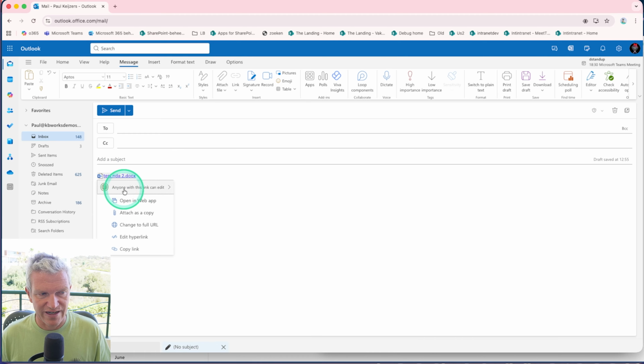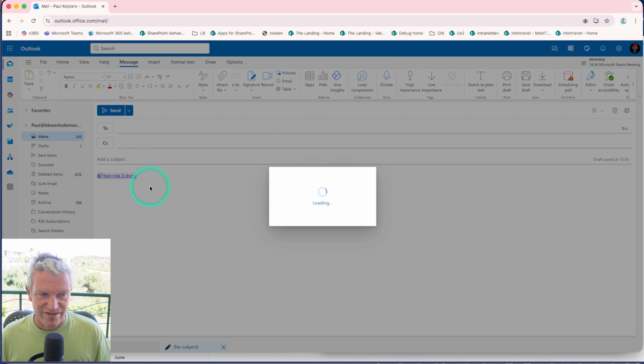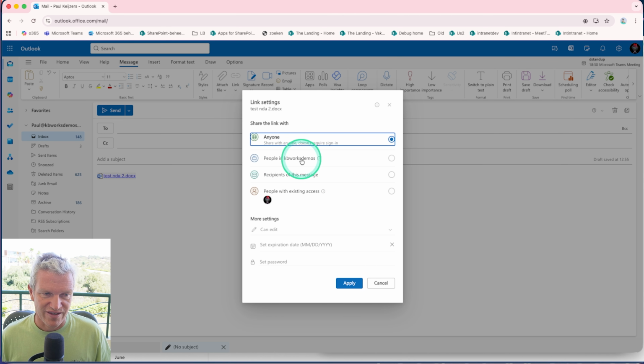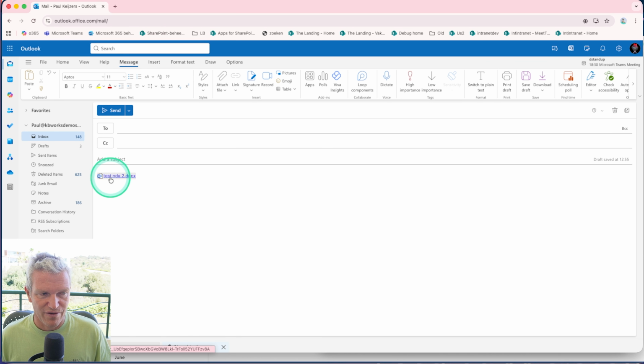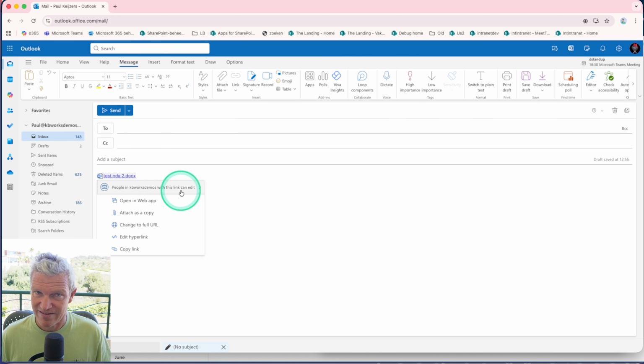you can see anyone with this link can edit. That's a default behavior in my tenant. So if you don't have this, it could be that only people in your organization, which is the more secure one. But for now, this is the one we are using. But let's just do this, because what happens is most of the time it's like this. So only people who have the link in my organization can edit. That's the default of most organizations.